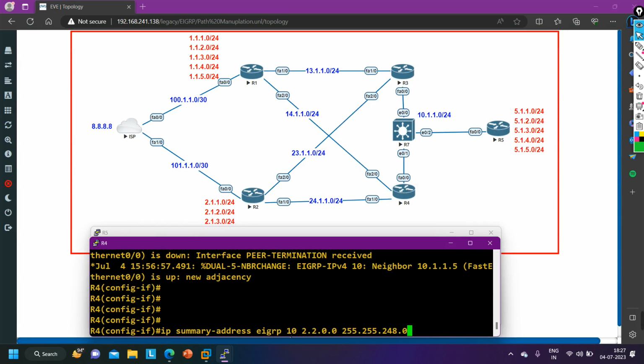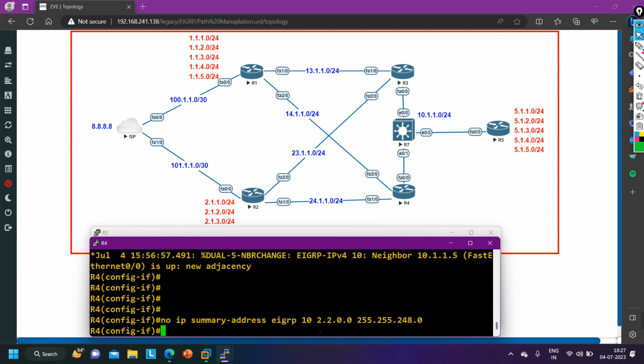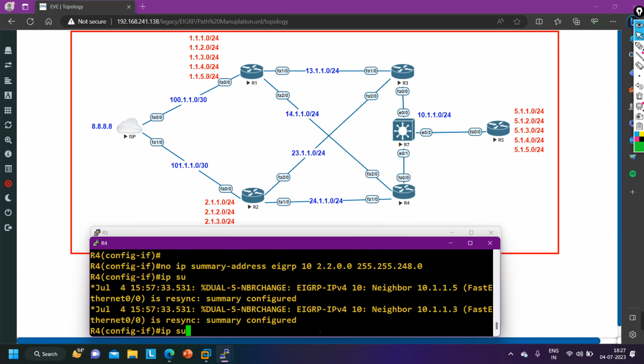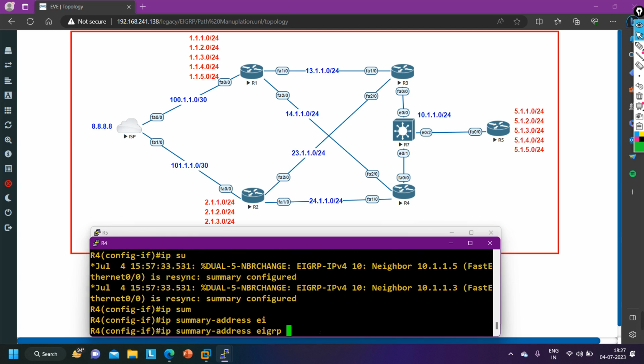ip summary-address eigrp 10 2.1, it should be 2.1. So let me say no over here, and then ip summary-address eigrp 10 2.1.0.0 255.255.248.0.